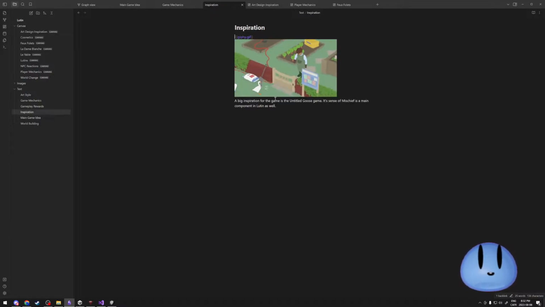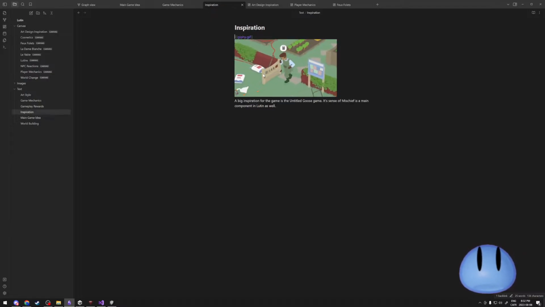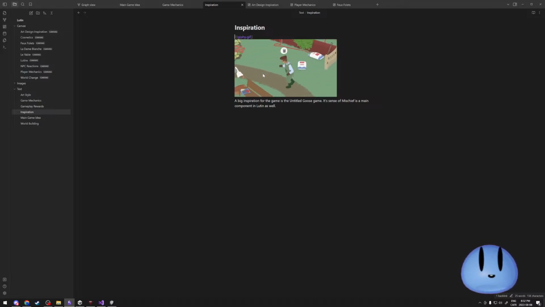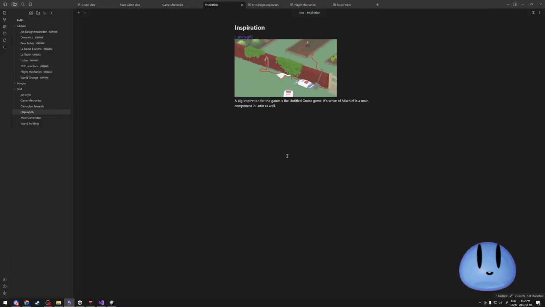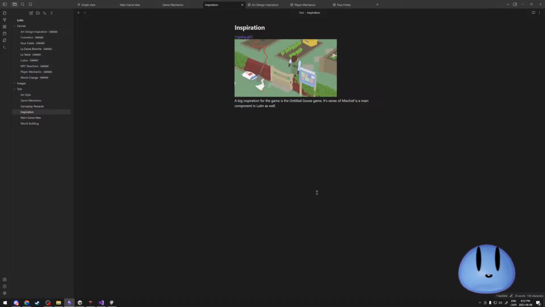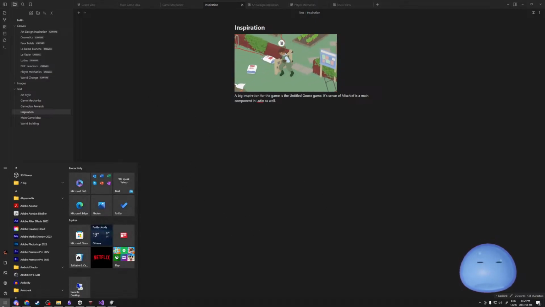Gameplay inspiration. Yeah, inspiration. The Untitled Goose Game. Originally, I had this idea of making it big and open world, and then I wanted to scale it back, and I was thinking maybe I should have a traditional map, and just have, I can't draw here. Where's my drawing tool?